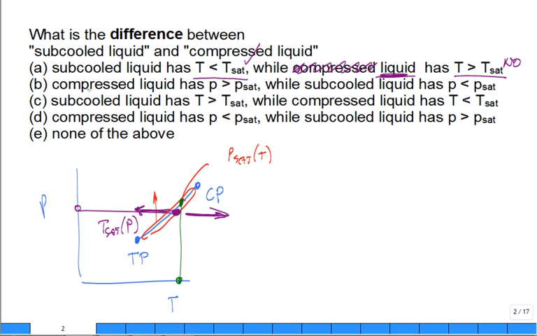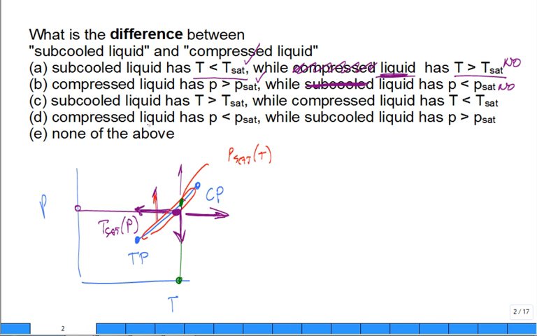All right, let's take a look. Compressed liquid has the pressure greater than the saturation pressure. So this was the first case, pressure greater than the saturation pressure. Maybe draw it here. That looks okay. While, forget this qualifier, liquid has a pressure less than the saturation pressure. What? Liquid has a pressure less than the saturation pressure? No, that's a vapor. See? So for part A, the first half looks good, the second half looks bad. Answer B, first part of the answer looks okay, and the second part looks bad.